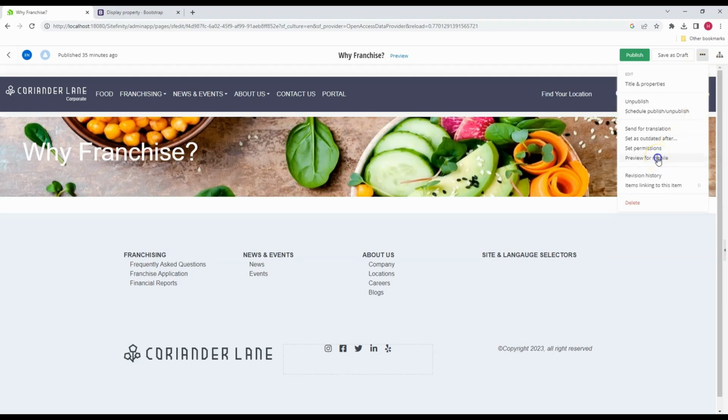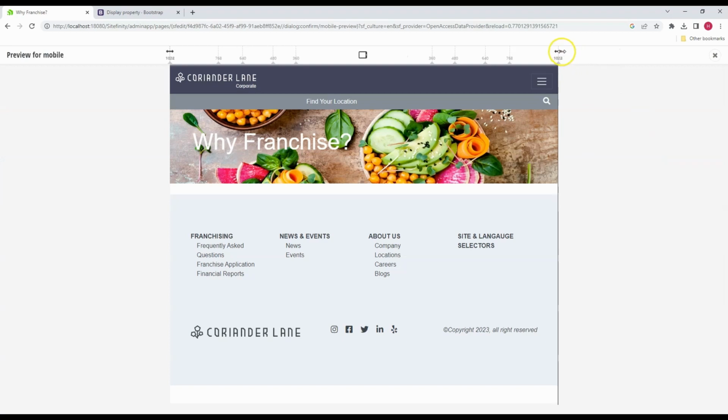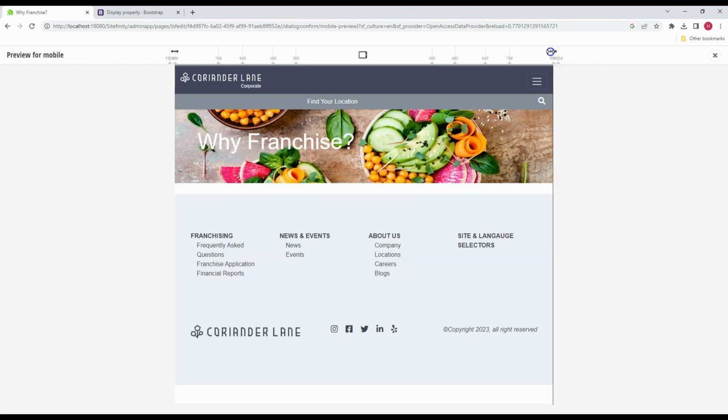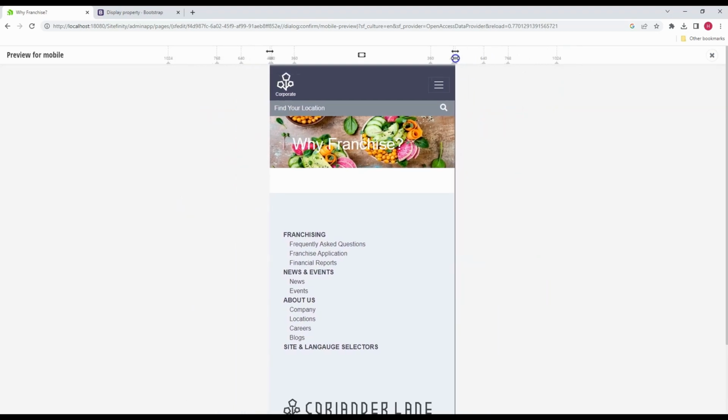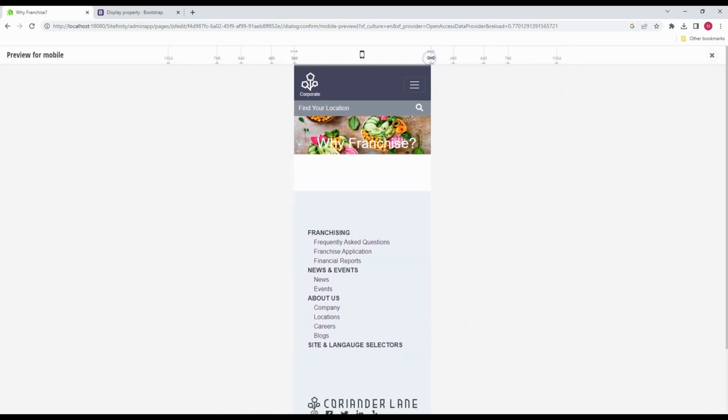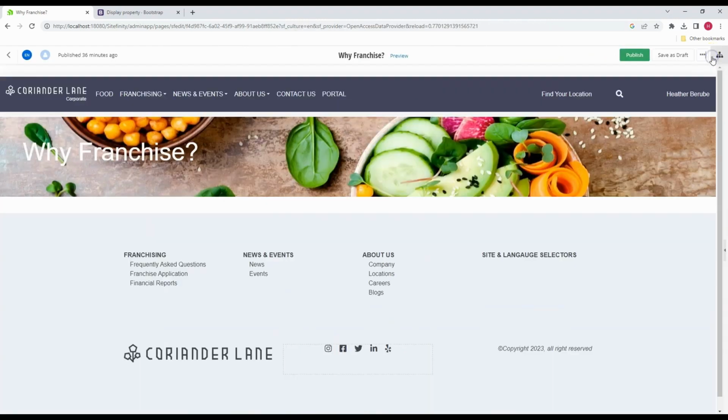And we're going to use our mobile emulator to preview it. And here I can just adjust this down so we can see it in a larger viewport. And as I shrink down, we do see that it is responsive and it does adjust, but it's still taking up a little bit of that real estate at the top of the page. And I want to just remove it altogether when I'm at the smaller viewport so I can really make sure that people are seeing my main content for the page. All right, let's close this mobile emulator and make our updates.